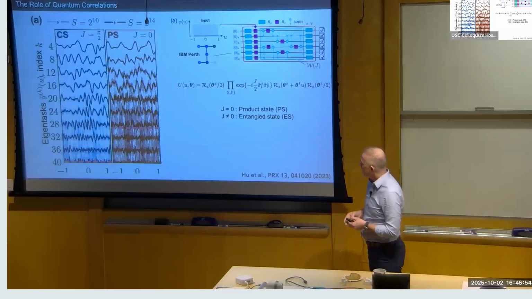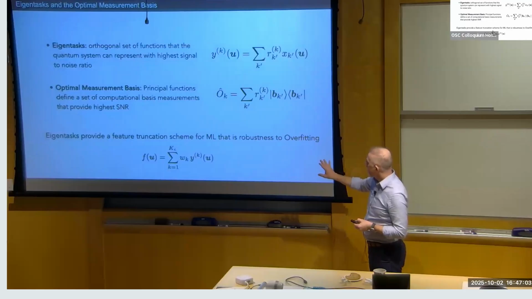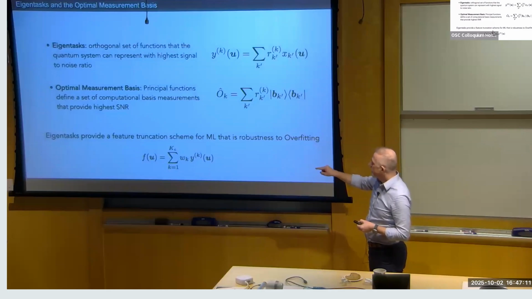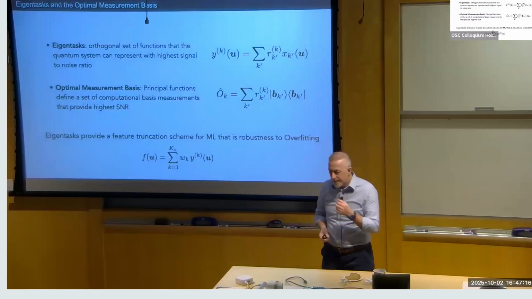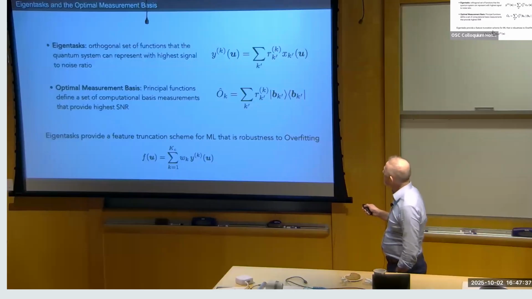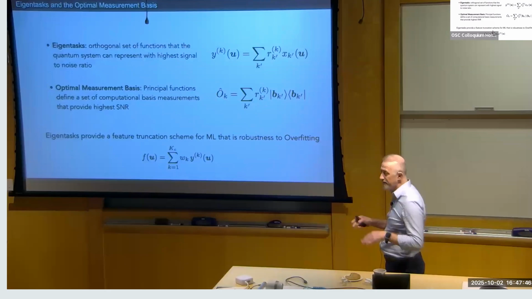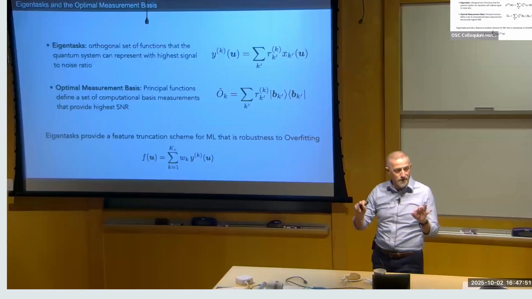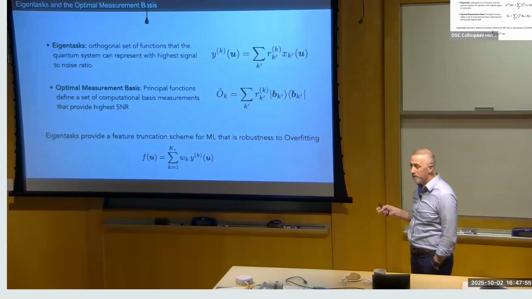Now I want to state some important applications of these eigentasks, but not get into the theory around it. An eigentask is just the coefficients that I should multiply each feature with so that I get this function y. And what I'm plotting as eigentask is this quantity. If I plot it at finite shots, it's noisy. An alternative way to think about these is that there's an optimal measurement basis, a superposition with the same coefficients of these projectors onto bit strings, 0, 0, 0, 0 and so on. So you can think of this as an optimal measurement basis.